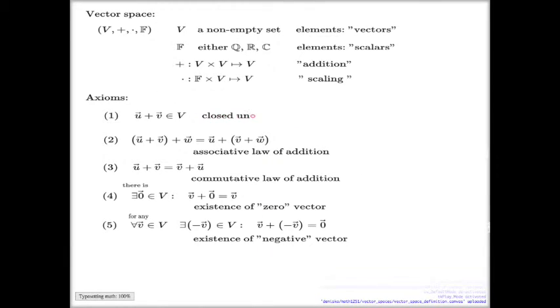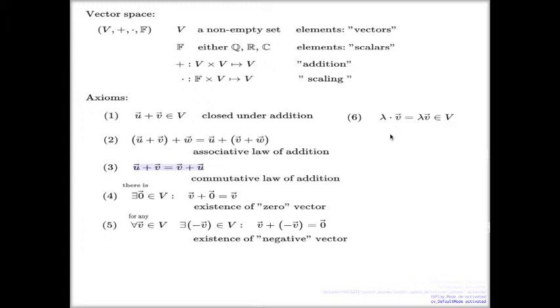Well, the name which I have attached to this first one is called closed under addition. It's an expected name. We already discussed with you the idea of something being closed with respect to some operation. So this goes in line with that discussion. Right. 6.1. Altogether we have 10. 6.1 says if you scale a vector, you will end up with an element of V. It's again being closed with respect to scaling.